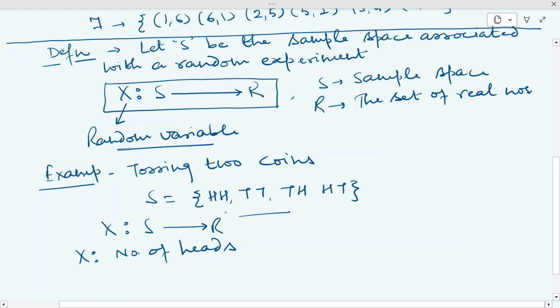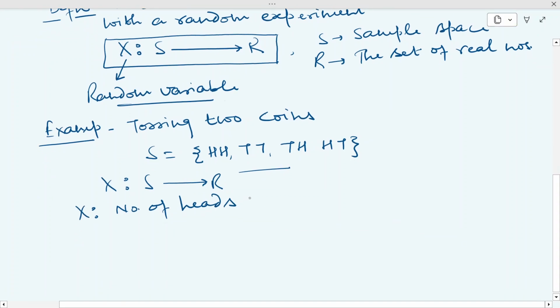Consider the first outcome as x1, the second outcome as x2, and similarly x3 and x4.